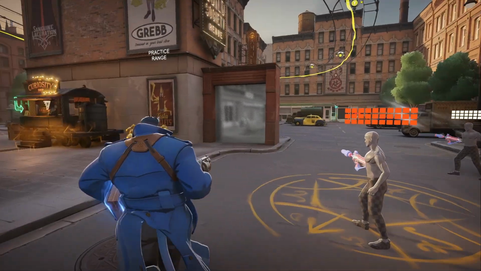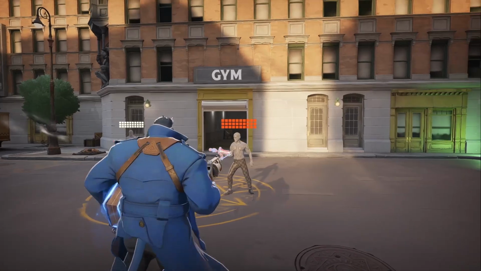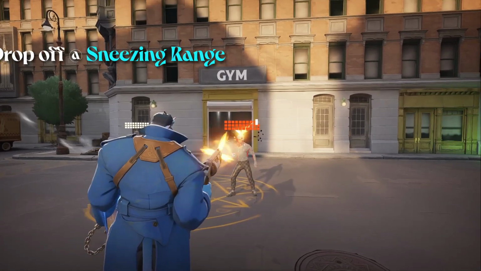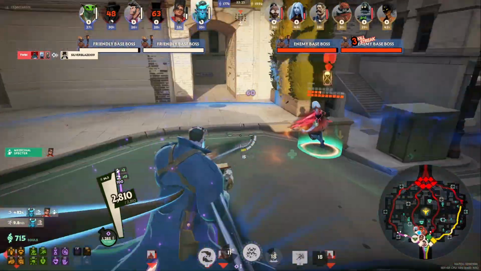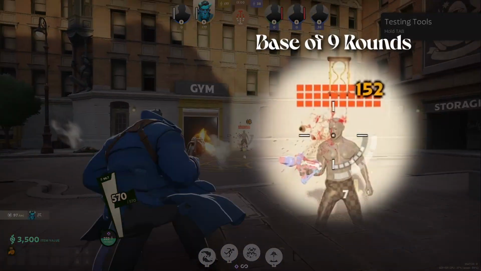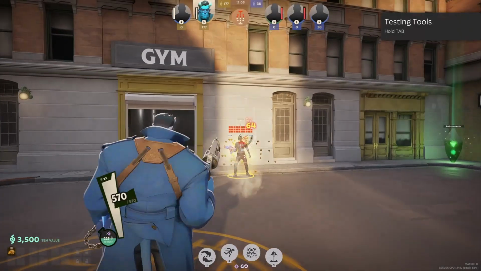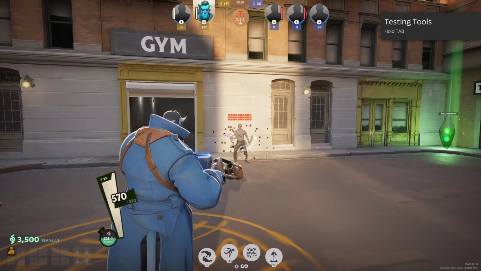Abrams wields a short-range shotgun called the Case Closed! The Case Closed has an effective range of about 45 meters, with damage drop-off starting at about 20, or in Freedom units, damage drop-off starts at sneezing range and ends just outside of Diddy range. But when you are in sneezing range, you're going to be doing some serious damage. The Case Closed has a cartridge size of 9 rounds, and has a reload time of 3.5 seconds. You can also shoot in the middle of your reloads after a short delay, so it's pretty decent for securing and denying souls in lane.